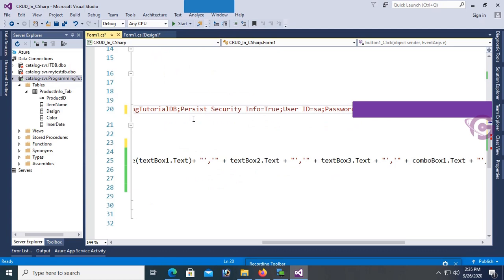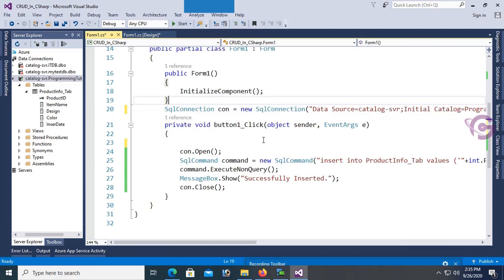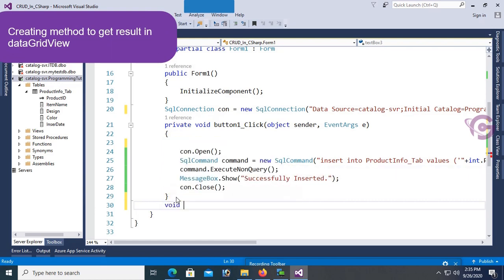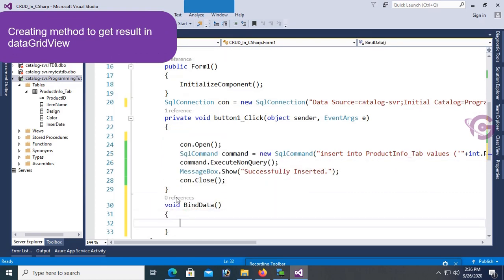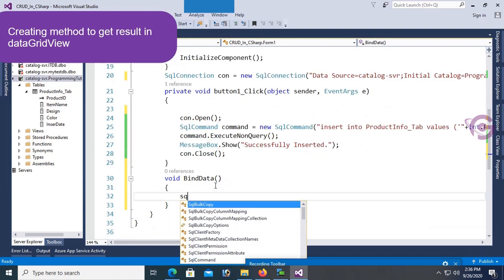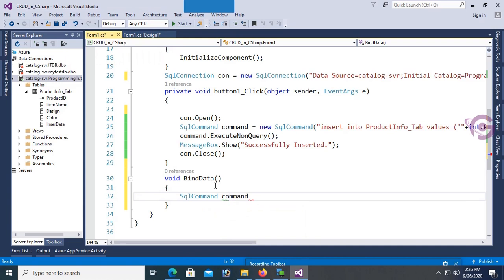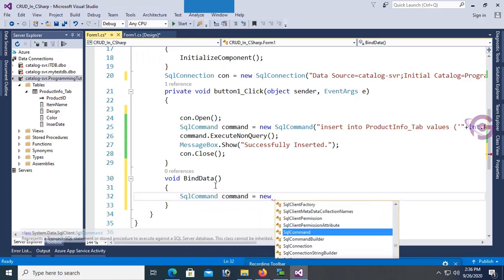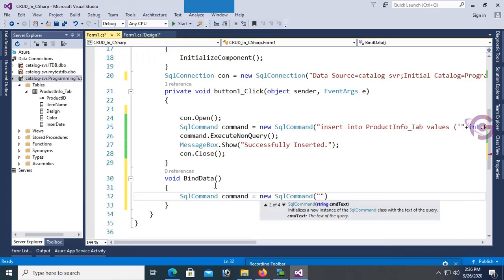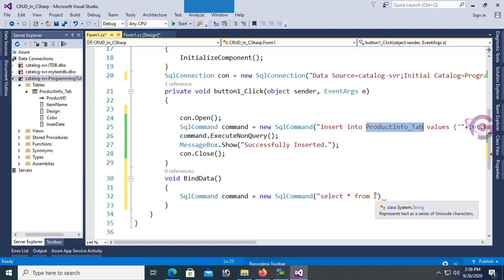First of all, put the SQL connection outside of the click event, so that you can use this connection string in every click event or every method in this page.